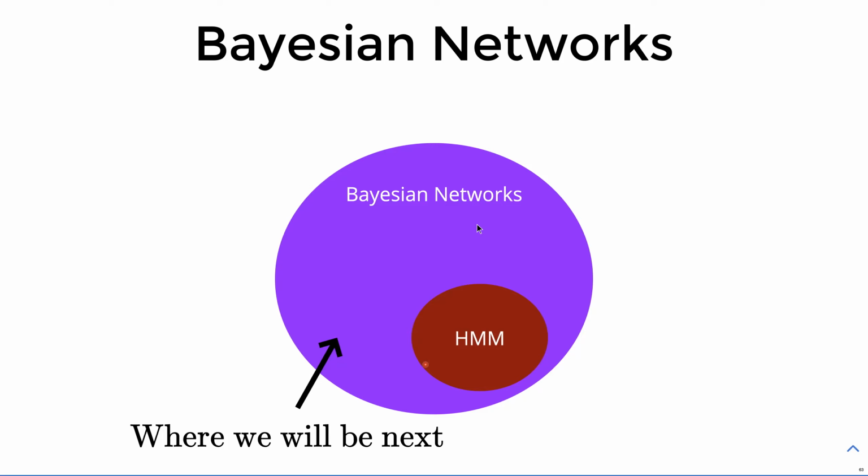But interestingly, hidden Markov models are actually more challenging than Bayesian networks. They are more general, but that doesn't mean they're more challenging. The topics there will be much simpler as compared to hidden Markov models. And congratulations, you have managed to go through the most challenging part of this course.